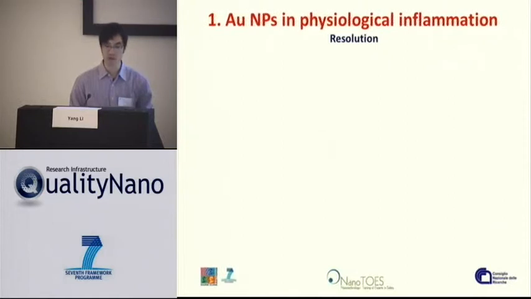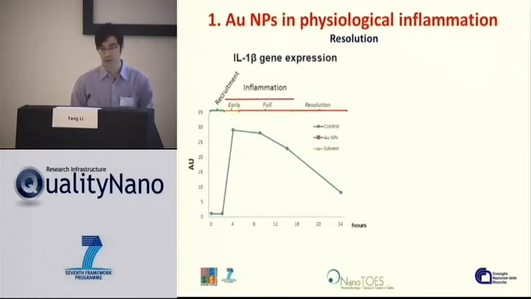The gold nanoparticle in the first model, the physiological inflammation model, where I give the resolution from 14 to 24 hours. And this is IL-1 beta gene expression only in the control group. We can see that during the recruitment from 0 to 2 hours, the IL-1 beta gene does not increase, but from 2 hours to 4 hours, the IL-1 beta gene increases to the peak. And then from early inflammation to late inflammation, 2 hours to 14 hours, the IL-1 beta gene expression also stays at a very high level and has slightly decreased, but maybe it's not decreasing, it's only not significant.